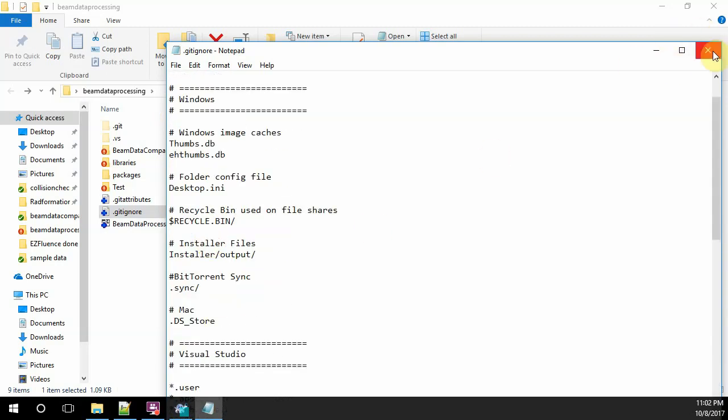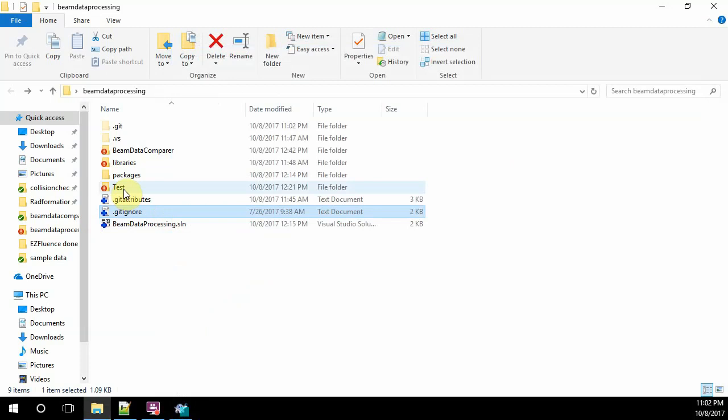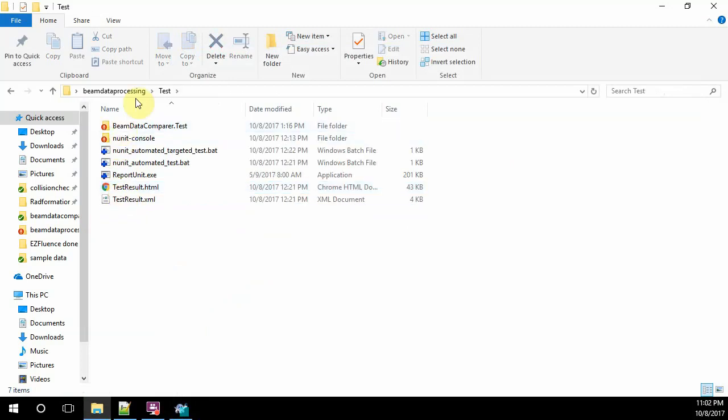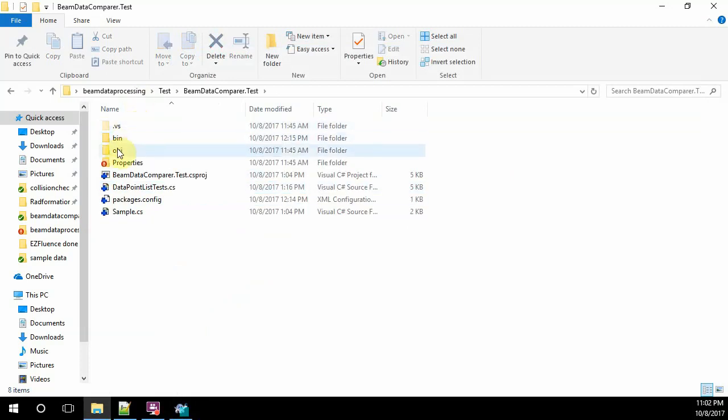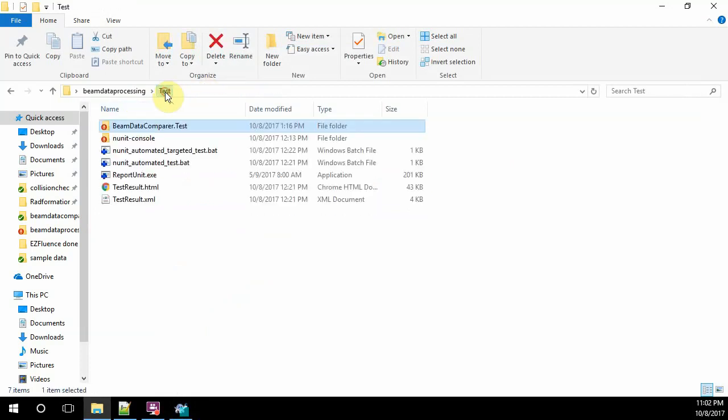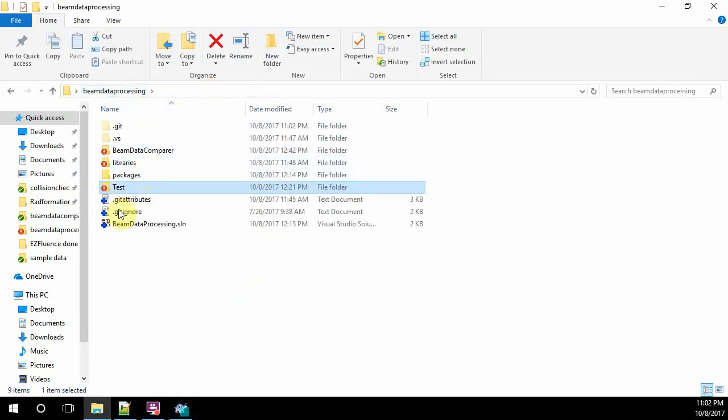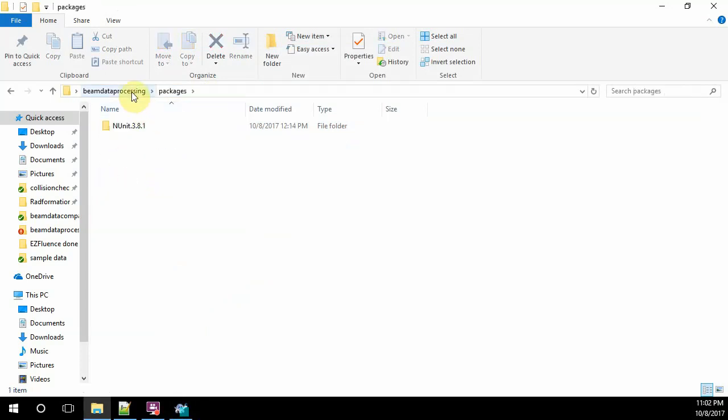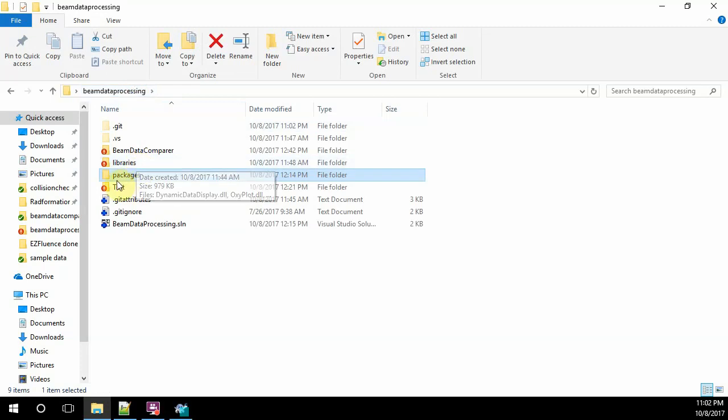It's really useful because if I didn't have that, then these bin and object files that are generated every time you build would have been added. Well, I could have unselected them, but it's a much more efficient way to check in your code.